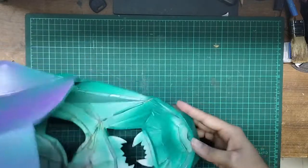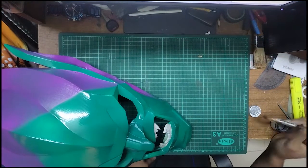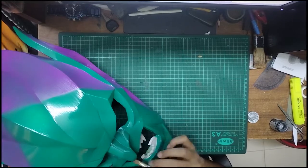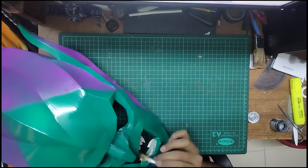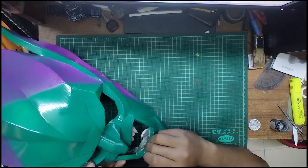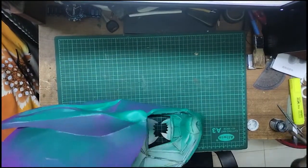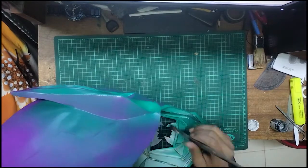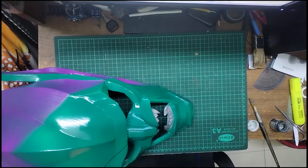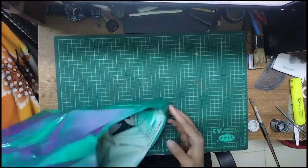Now it's time to paint the teeth. I used silver acrylic paint — I could have mixed white and black to make silver, but I actually found a shiny silver paint in a separate container so I went with that. The painting was really easy. I wanted to speed up the drying process with a hair dryer. I also painted the back side of the teeth because it would look the part, and using the hair dryer goes a long way.